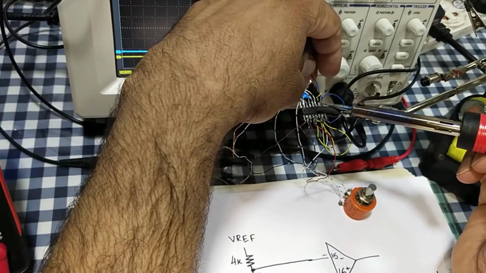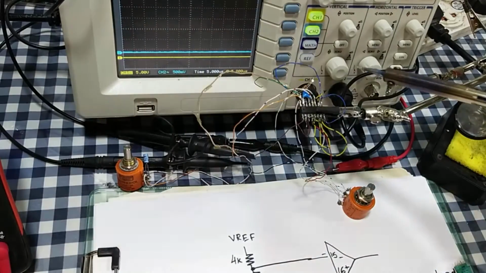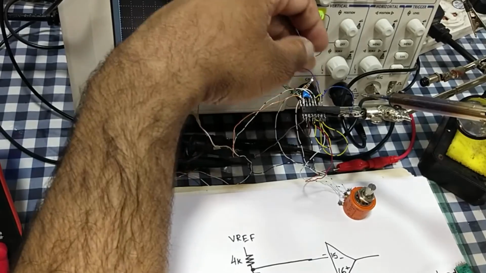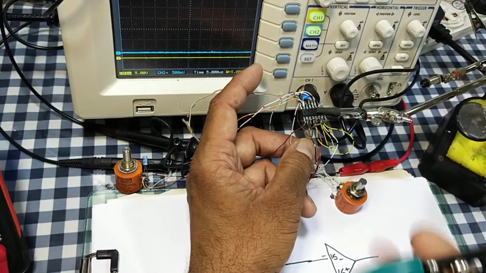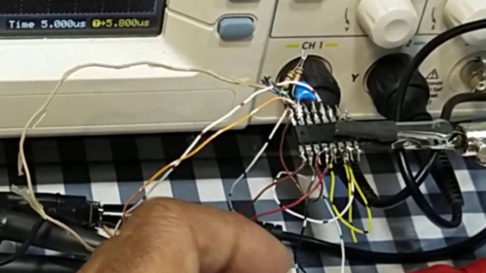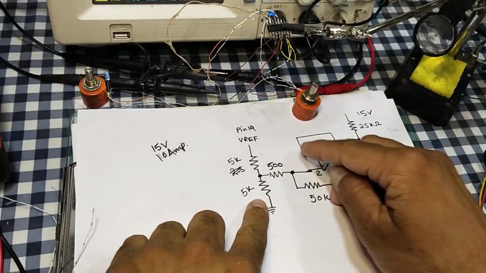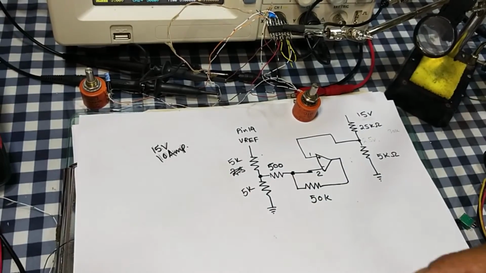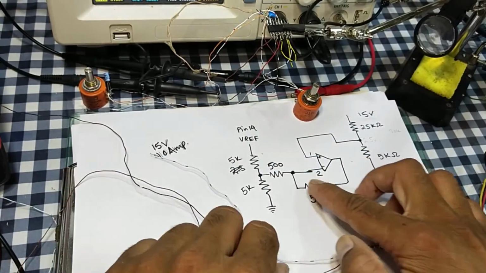So I will remove pin number 1, because before this we applied a fixed difference between both pins of the error amplifier at the inverting and non-inverting input, and we have to remove pin number 15. So now the error amplifiers are free from all types of inputs. Now we will apply voltage at pin number 2, and we will give a fixed gain of 50 kilo ohm resistor at pin number 2 and 3.